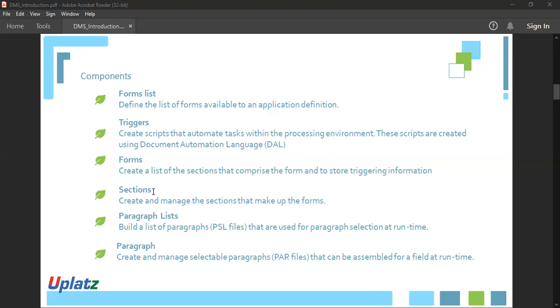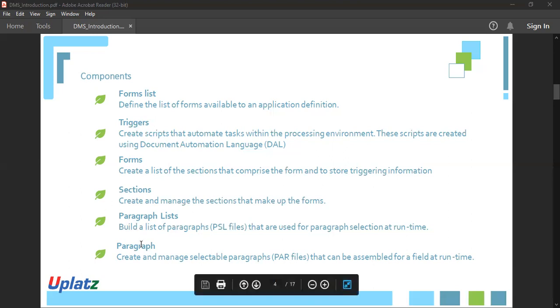Then these sections will be added to forms. A form will have multiple sections, and forms will be added to a form list. Wherever, based on the logic and conditions, a particular section needs to be triggered, you will be setting up a trigger.